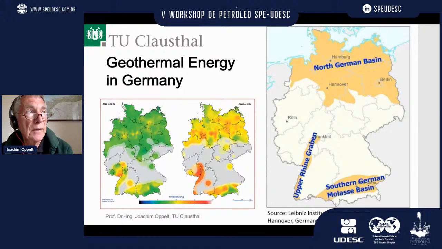So the wells there are down to an average of, say, 3,000 meters, and temperatures are sometimes between 150 and 160 degrees Celsius. This is the Munich area, and the administration and the power suppliers in the Munich area are the most active ones, and most of the geothermal activity currently is occurring in that area.